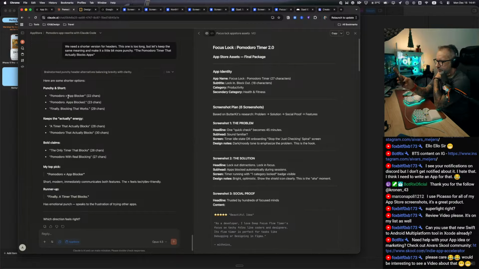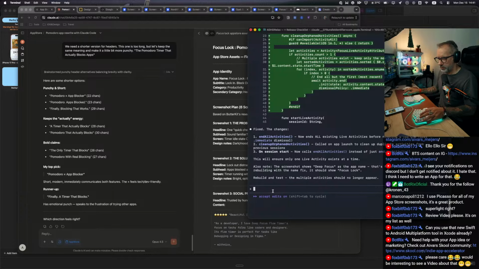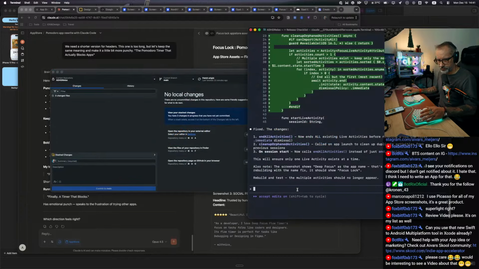Timer. That's how my timer app is working now. Okay, this was fixed. Also, we need the same fix for timers.